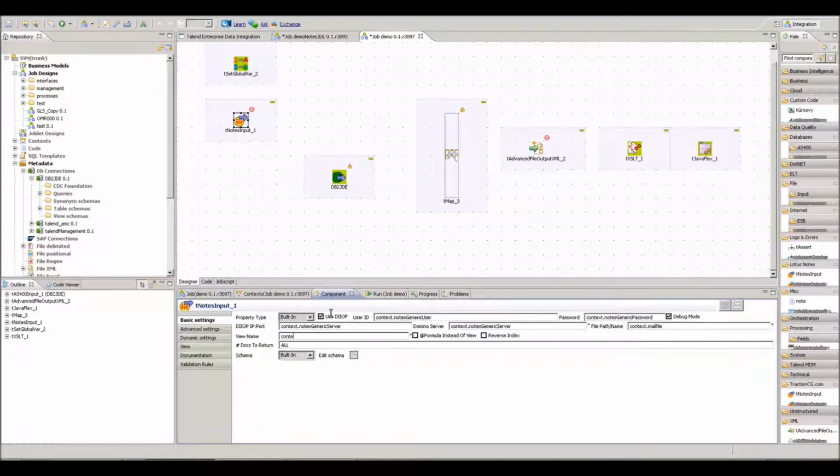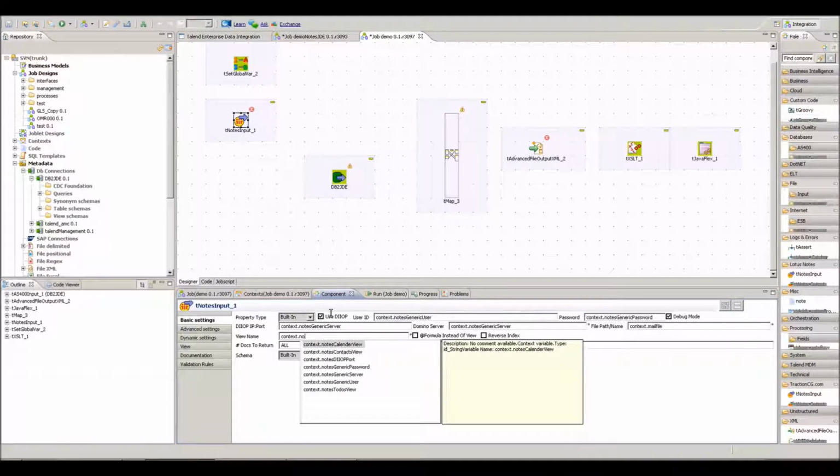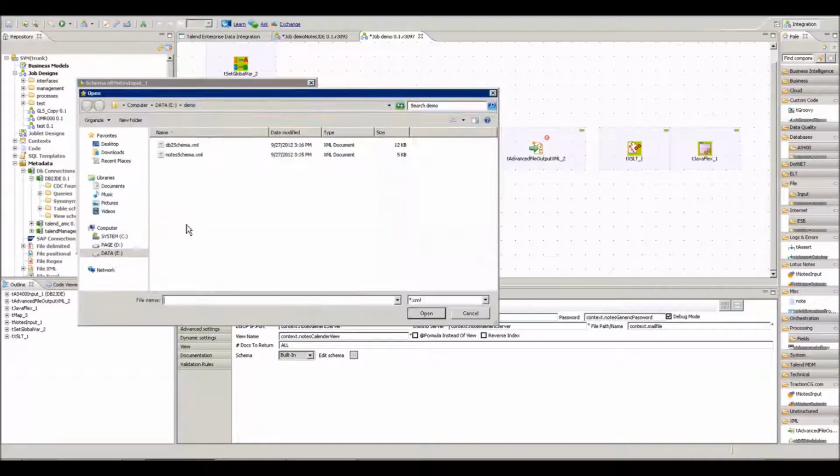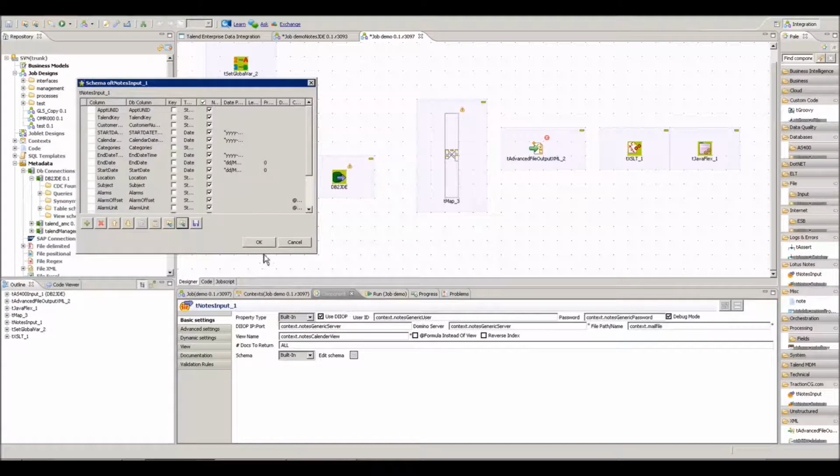And we have this special view to read the calendar data from Lotus Notes. I prepared a schema for this. It contains all main fields of an appointment, which are also needed in JD Edwards, including a talent key. This is the talent key we created ourselves when we inserted the data into Lotus Notes.